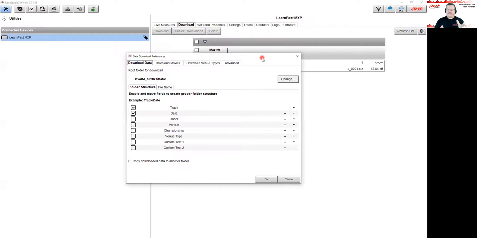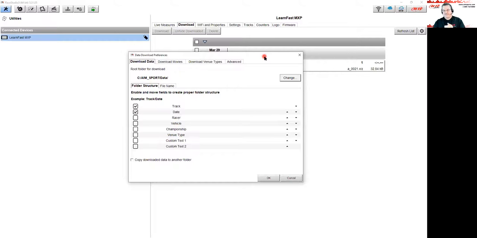So you can do these settings even if you can't travel to your shop or out into the garage or wherever your AIM device is. So you can do this at home with your laptop ahead of time. So we've got this dialog box. There's some real basic things here that are going to make your life a whole lot easier, especially early on.